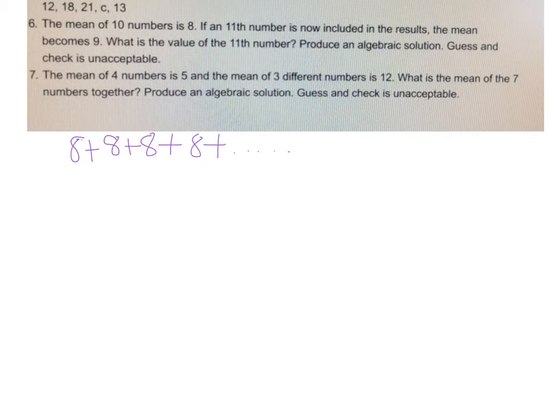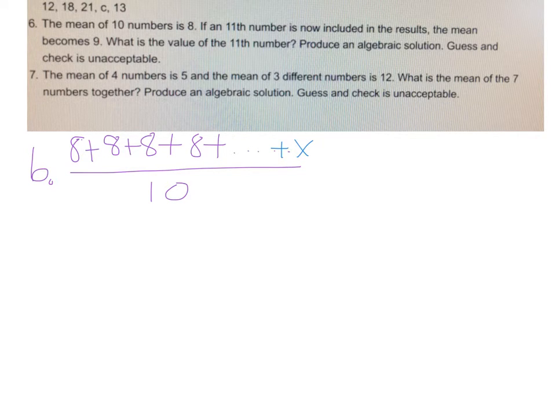And so on, okay? So if we have 10 eights and we divide all of those by 10, obviously we're going to get a mean of 8. So now what we're doing is we're going to add another number, and that number is an unknown. So let's use an x for that number.